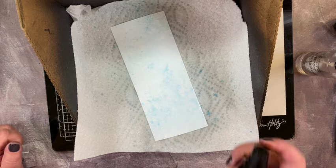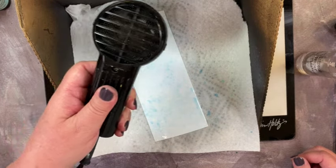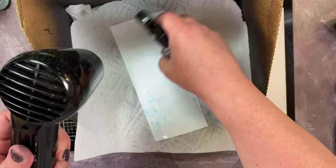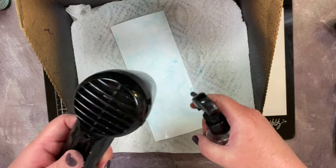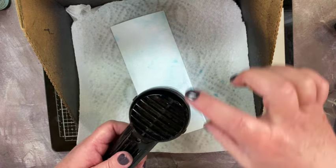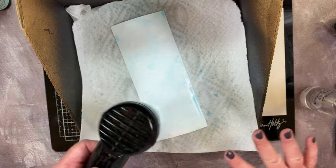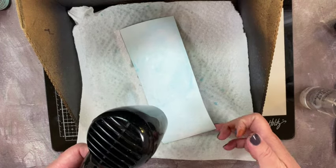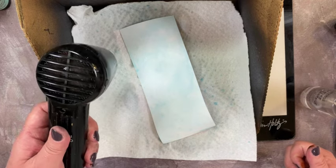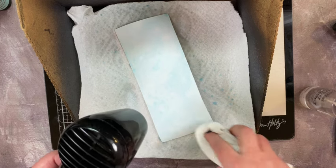This is tumbled glass distress spray stain. I'm just doing a little bit of it to get some color on there. And I want it to be fluid. I don't want those spray dots on it, but it doesn't need to be completely smooth. When it pools on the side like that, I usually just kind of lift it up and shake it to get them to go to the bottom. You can also take your inky binky and kind of tap at them.